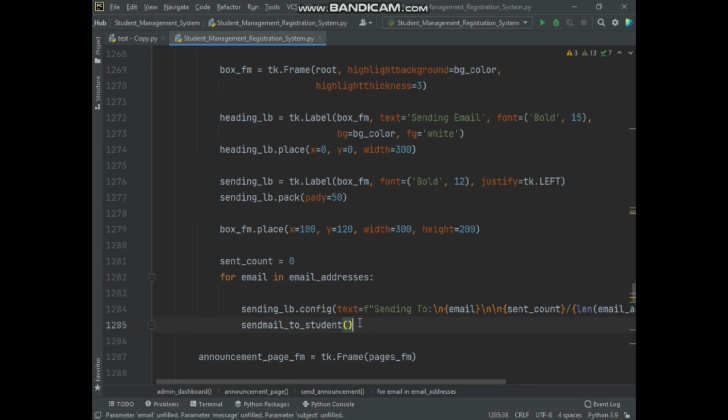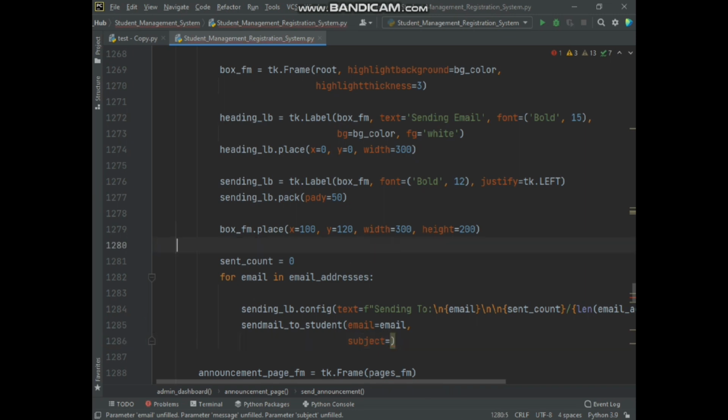Now here we will pass the required arguments to the send mail to student function. Here in the email argument, we will pass each email address from the email addresses list. And here in the subject argument, we will pass the announcement subject.